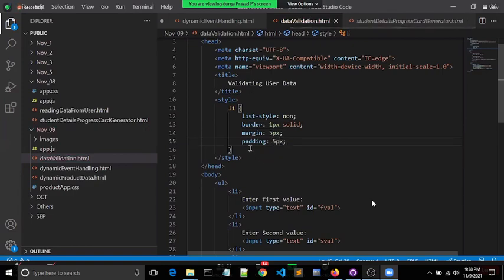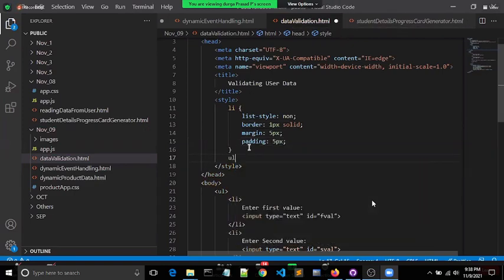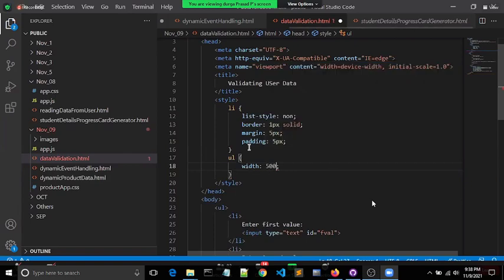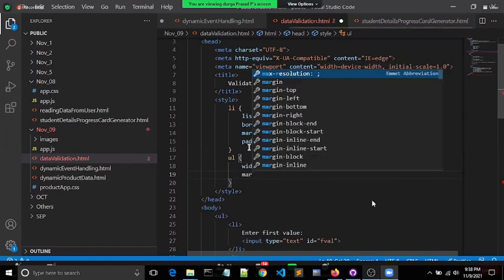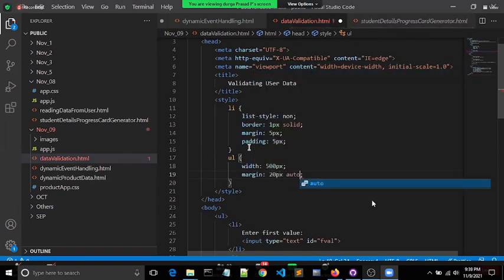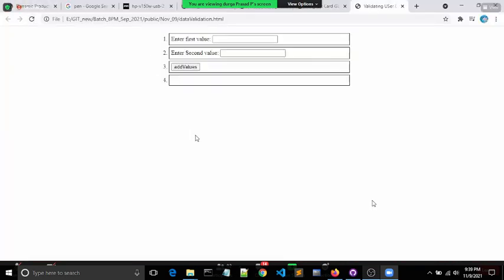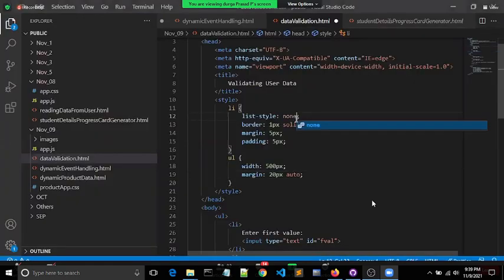And for the ul, the width is 500 pixel and margin of 20 pixel and auto. Come back to the page, reload the page. This is how I have it. Why the list style? Oh, sorry, I missed the spelling. Yeah, it is okay.